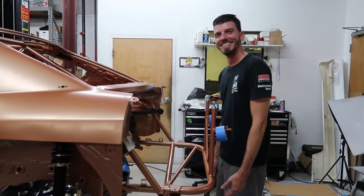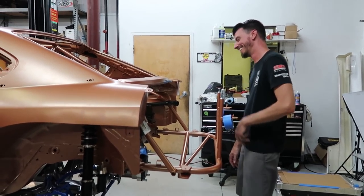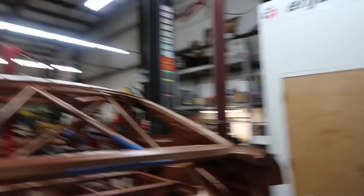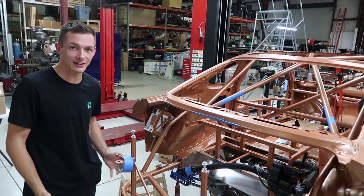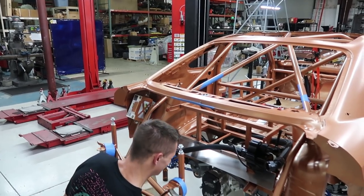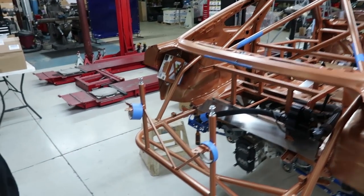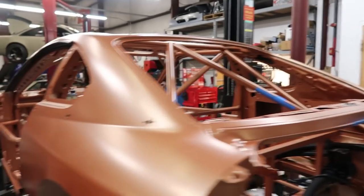Alright, I got a challenge for you — how strong are you? Think you can lift this car? Watch the difference — watch him lift it and then watch me lift it. Effortless! I told him this is what he should do because it looks like it would be really heavy. How much do you think it weighs right now with the motor and everything? Probably around two thousand pounds. So you just lifted two thousand pounds? No — I probably just lifted a couple hundred on a pivot with a front-heavy car. Yeah, they don't need to know that.